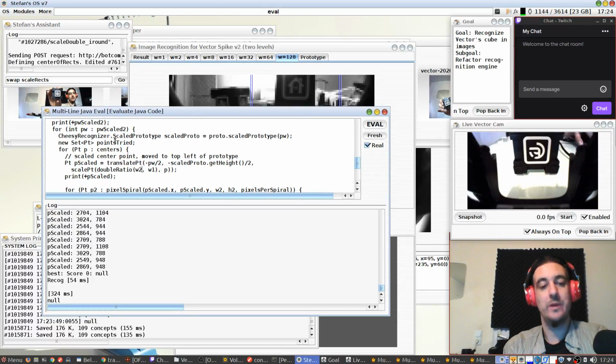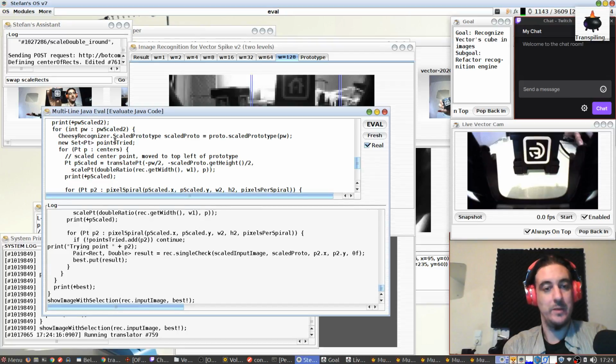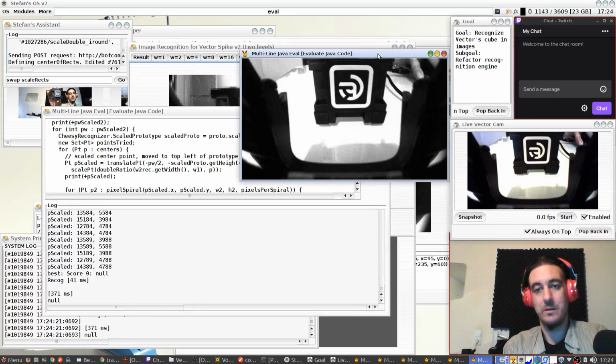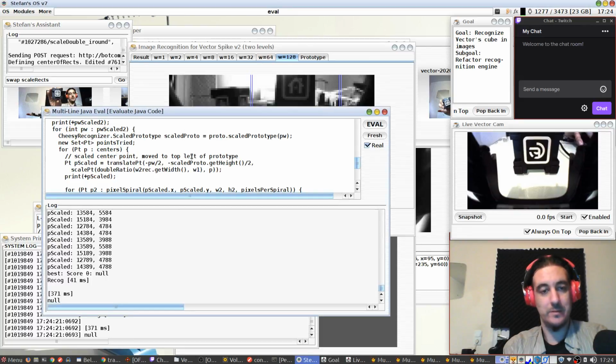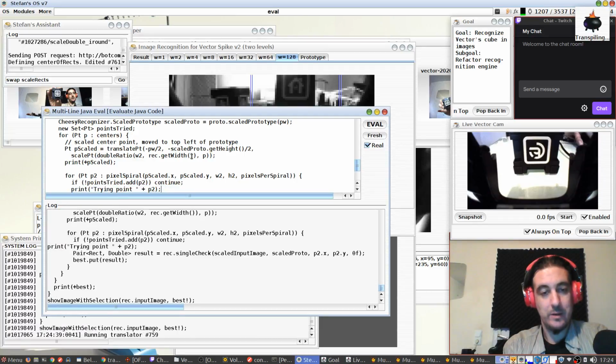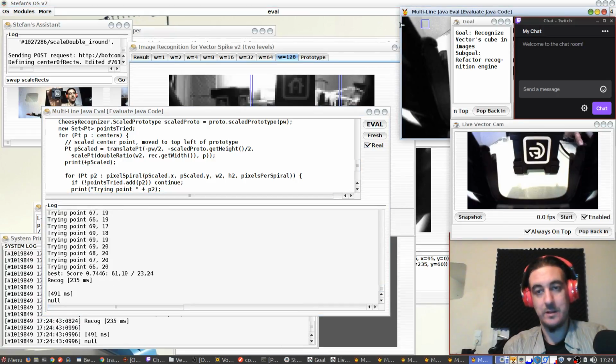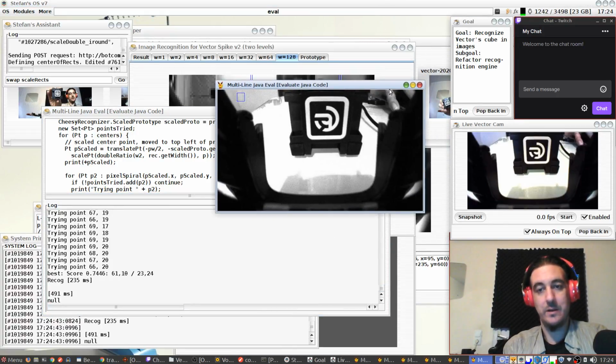Oh, the center points were actually in the original image space. And it should be like, I keep making these pointless windows. Yes, we scale from the input image space to the scaled down space. Exactly. Now we have something, and I think it's correct, it's just not displayed correctly.